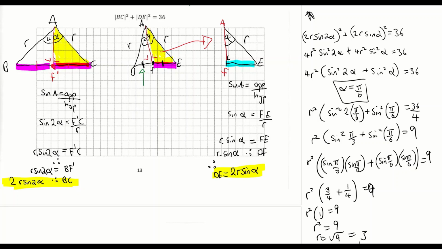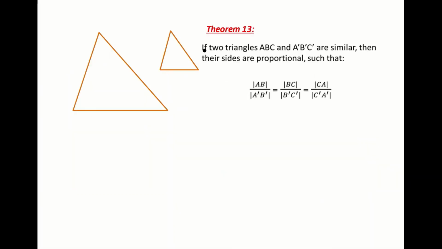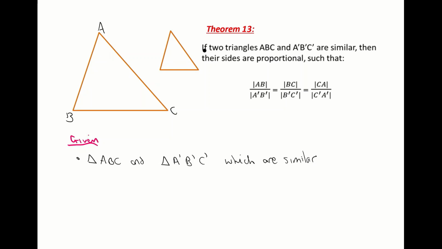Okay, so we are now moving down to the next part of that question, which is B. So let's write down what we're given first of all. The first thing I'm given is two triangles. The triangle A, B, and C are my corners, my vertices, and they will correspond to the similar triangle on the right. And I'm going to label the corners A dash, B dash, and C dash, because we know with similar triangles, the angles are the same size. So that's the first thing we're given.